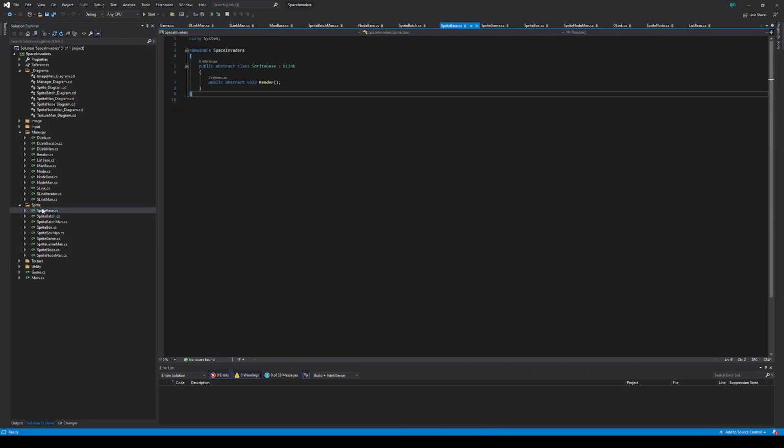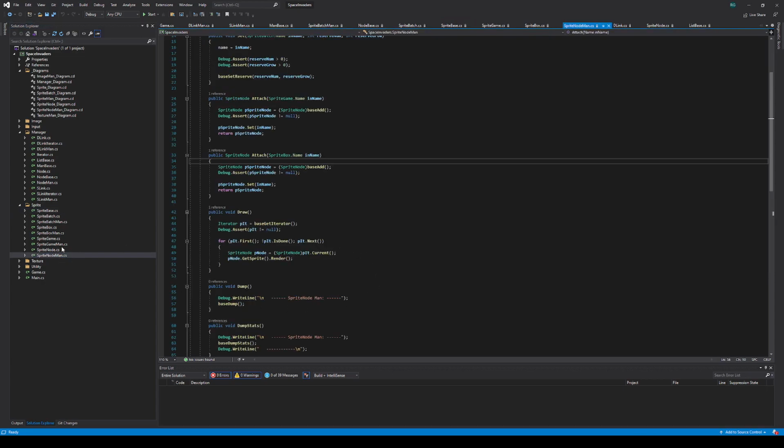So this is a new class I added, SpriteBase, with just the abstract void render. And if we look at how that's used, when we loop through our Sprite nodes, we just call getSpriteRender. And because it's SpriteBase, it can be either one. So this is kind of that driveway analogy. We just go ahead and do it. We don't care what it is.